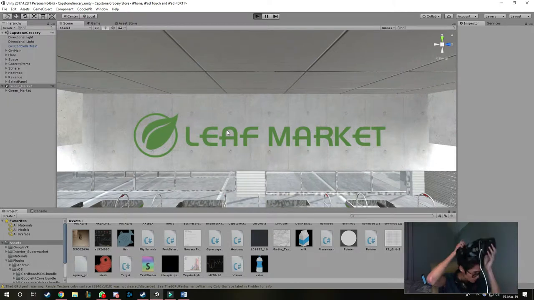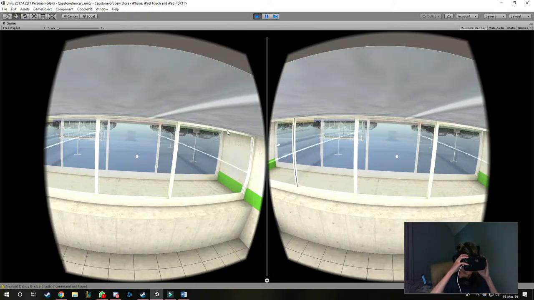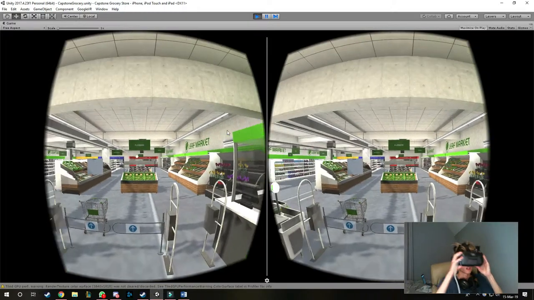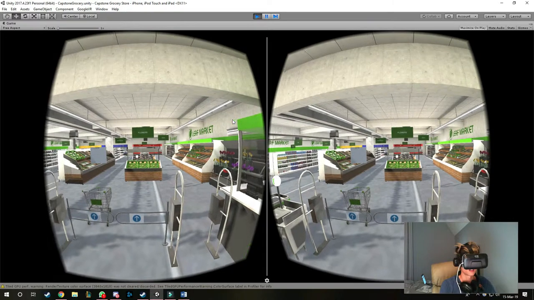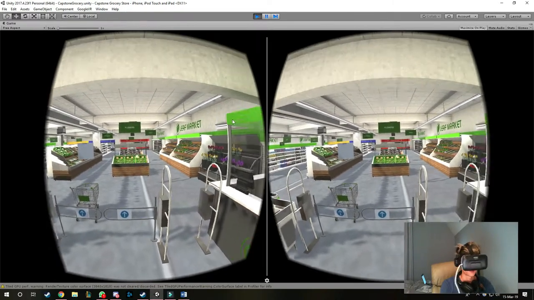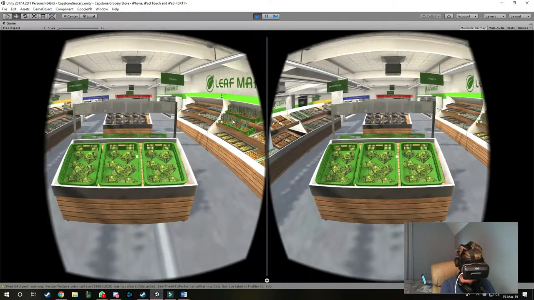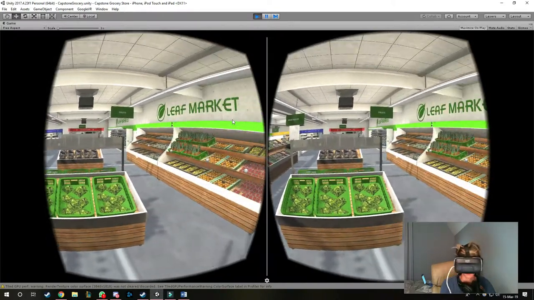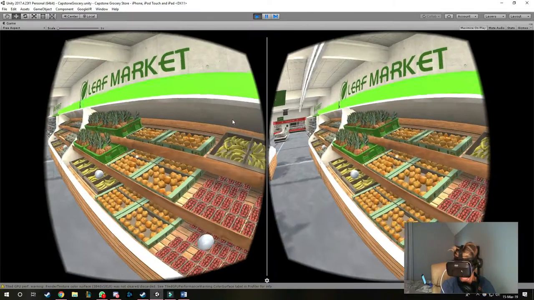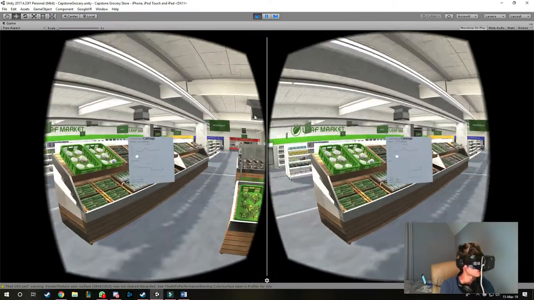So if I were to put this on right now and load it up, as well as get it comfortable. Okay, there we go. Now it's working. It's a little laggy sometimes. So, what you should be able to do is move around and be able to look at different products on the shelf. So, as you can see, this one's already open for us already.